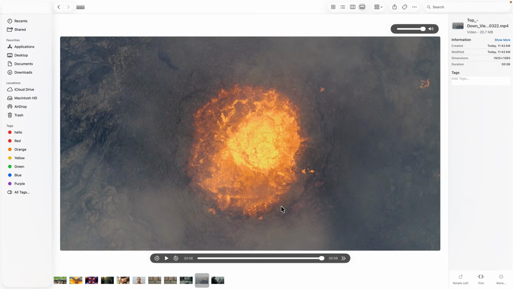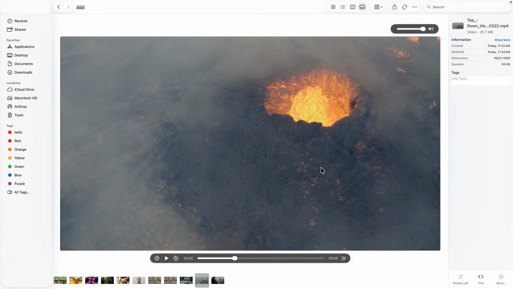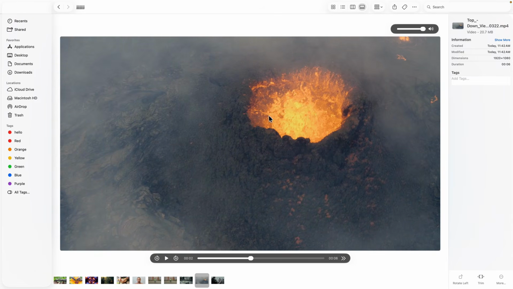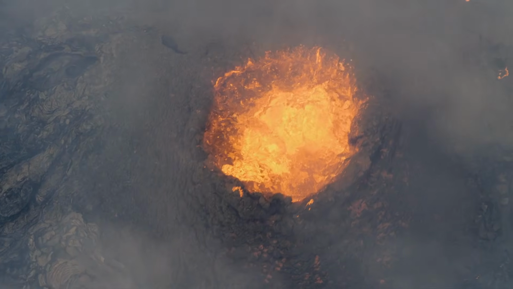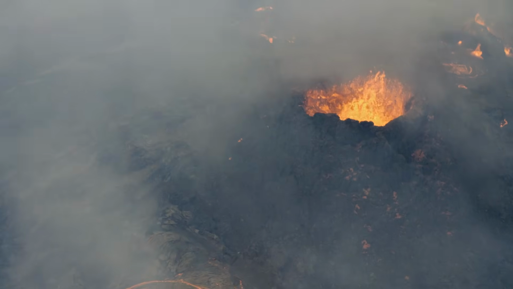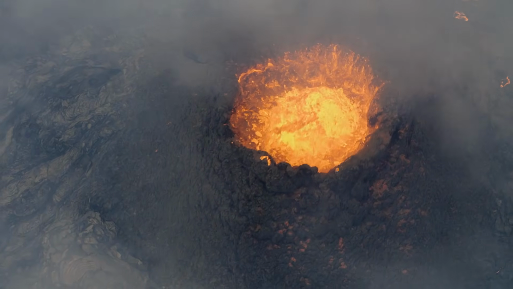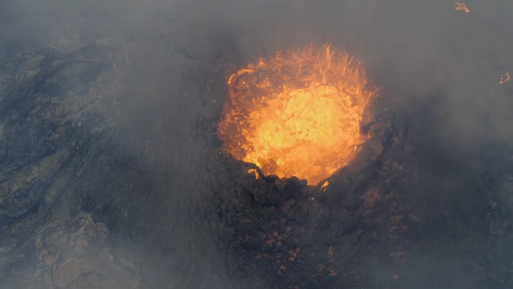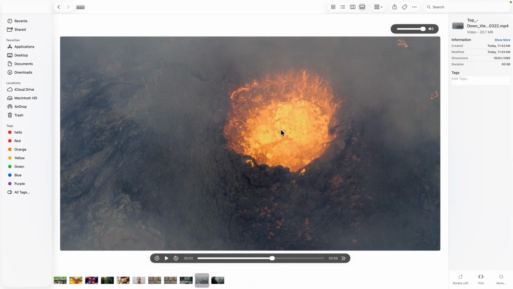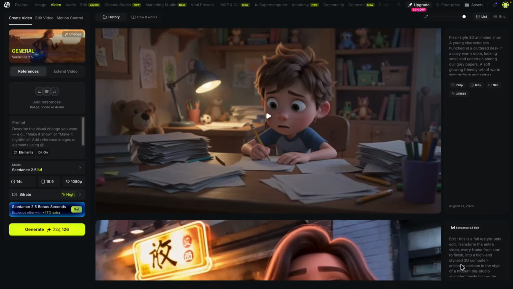Anyway, the first video that we are going to be recreating today is this specific drone shot of a volcano, and as you can see, it is hyper realistic and very cinematic looking. Overall, I think the aesthetics of this footage are amazing, and we are going to try to recreate it with Seedance 2.5 because these are exactly the types of high quality shots used in movies and actual studio quality films. Plus, the complex volcanic eruptions bubbling inside the volcano here would likely be very hard for the Seedance 2.5 model to accurately recreate. So let's see how well Seedance 2.5 performs here.